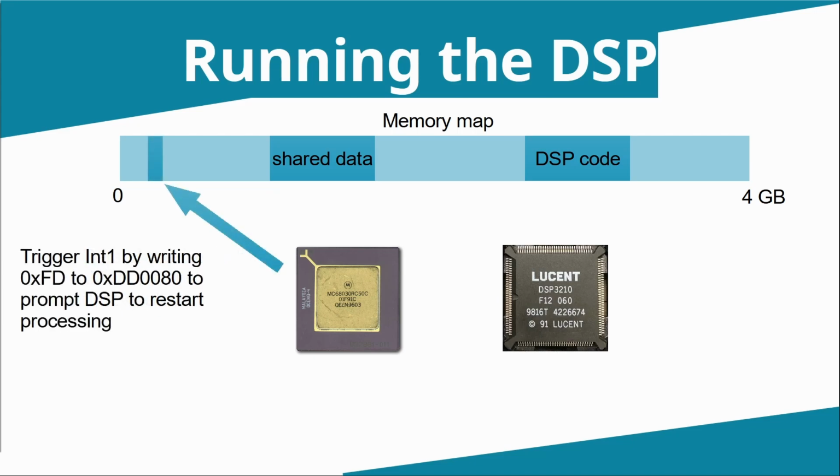So once the CPU has set everything up, what do we do? Well, we're going to trigger int1 again in order to get the DSP going. And from that point, the DSP is going to go off and do whatever you programmed it to do. Potentially that will see the application through to the end if you never need to stop the DSP again, or perhaps, as is often the case in my programs, it will carry out some functions and then wait again for a further interrupt from the CPU when the next chunk of data is ready, and so on and so forth.